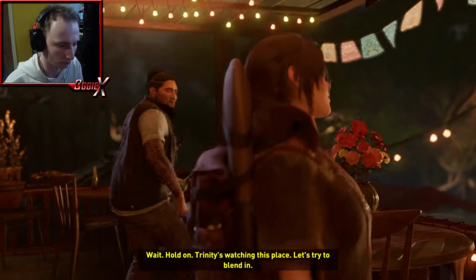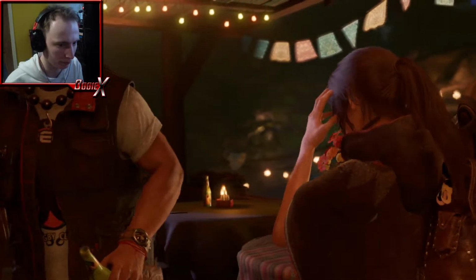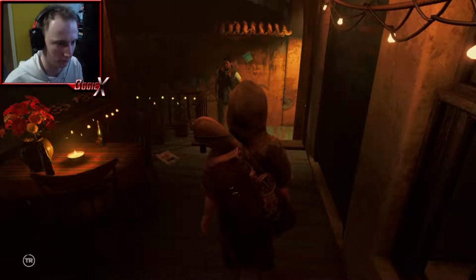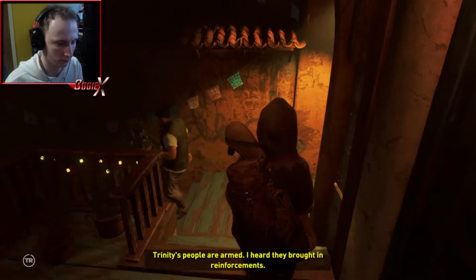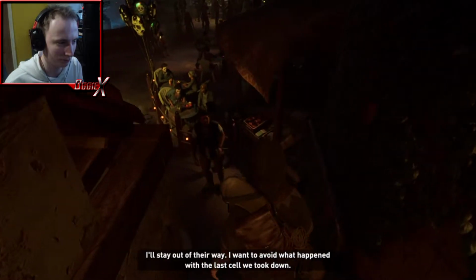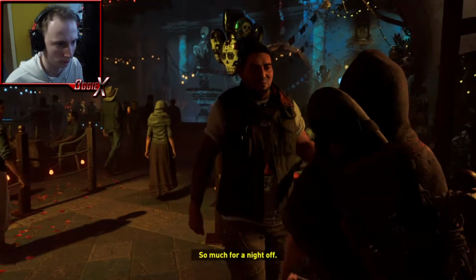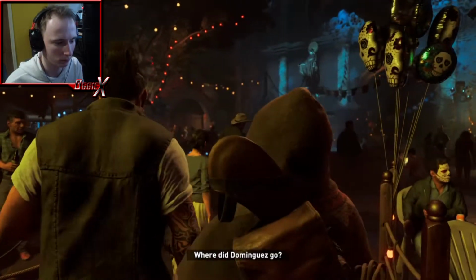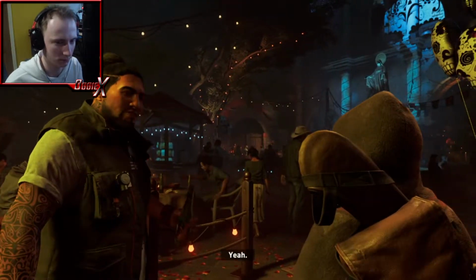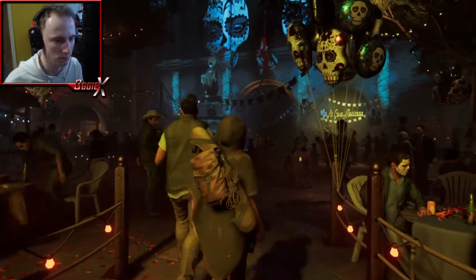Wait, hold on. Trinity's watching this place. Let's try to blend in. Ah, disguise. Okay. Trinity's people are armed. I heard they brought in reinforcements. I'll stay out of their way. I want to avoid what happened with the last cell we took down. They must know we were at the other site. So much for a night off. Where did Dominguez go? He can't be far. He must be in the courtyard somewhere. Okay. Time to hunt him down then. Let's look around. Someone must know something.